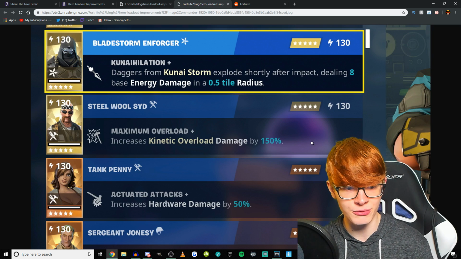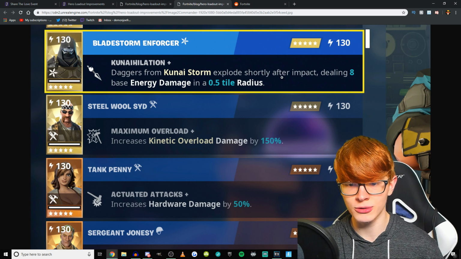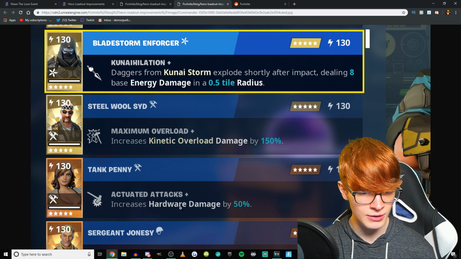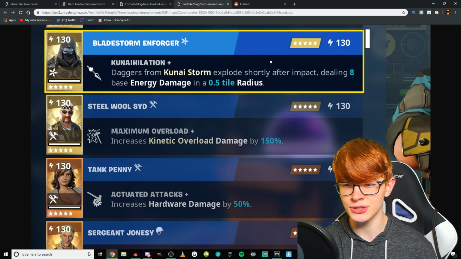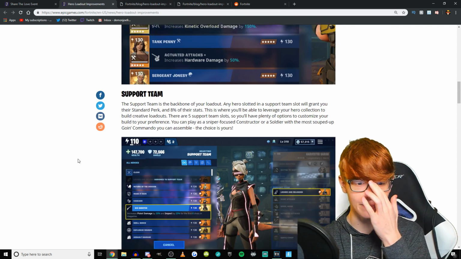And then we have this picture right here: Bladestorm Enforcer, Kunai Elation, daggers from Kunai Storm explode shortly after impact. You got Steelable Sid with increased kinetic overload, hardware damage. Okay, so I imagine these are the commander perks, maybe. Yeah, okay.